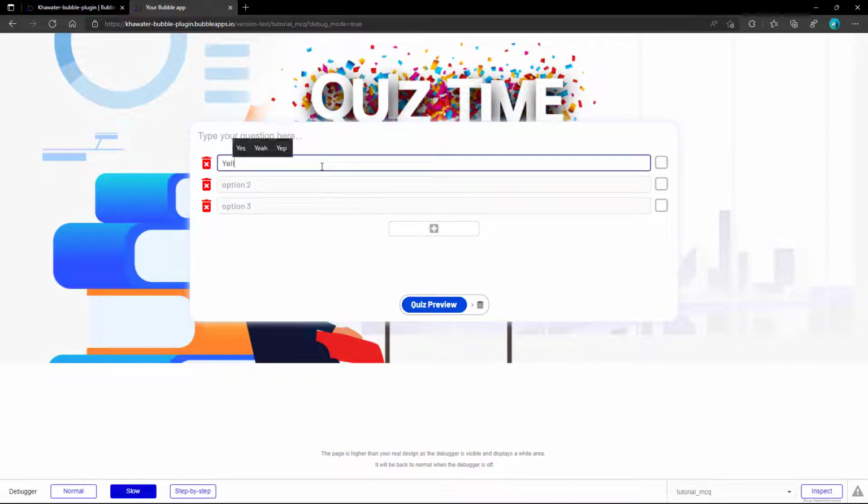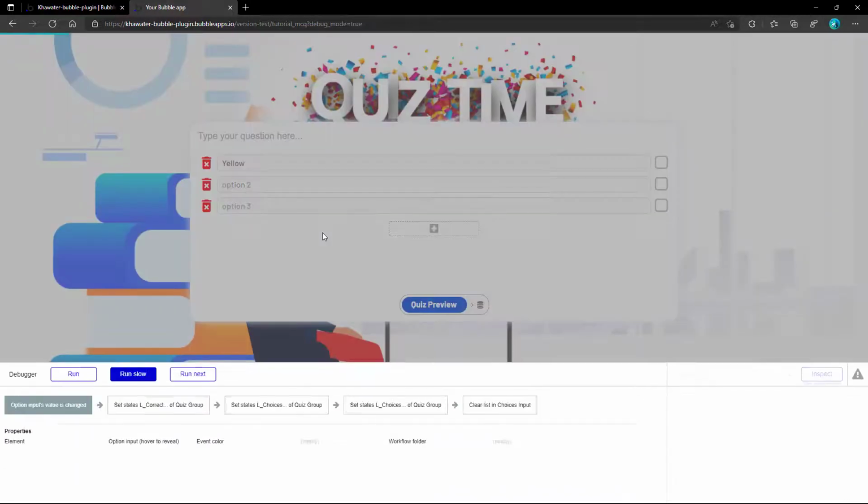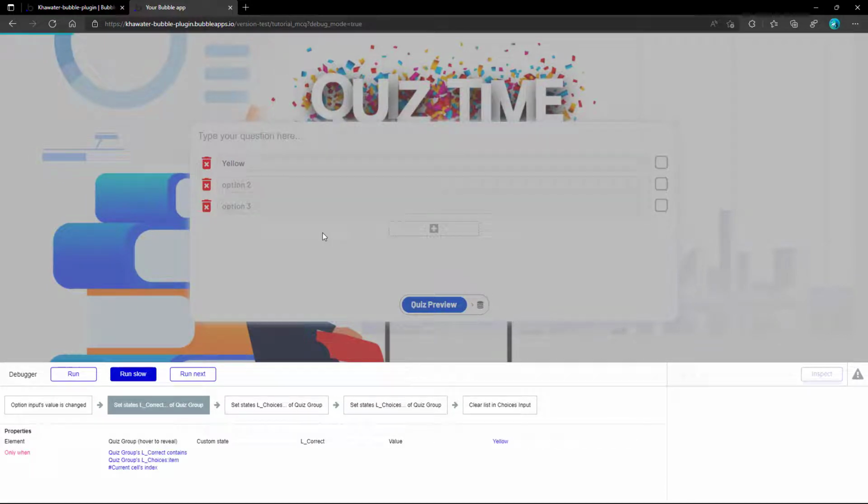First, we try to add a new option. After entering our first input, the change event workflow is triggered to execute the different actions. Until now, the list of correct choices is empty, so we expect this action to be disabled for a while. The second action has no validation condition, so this input entry will be added to the list of choices. No entries changed, so this action will be ignored. For the clear list, the list reflects the cell's input, which means that this action will not affect the final result.